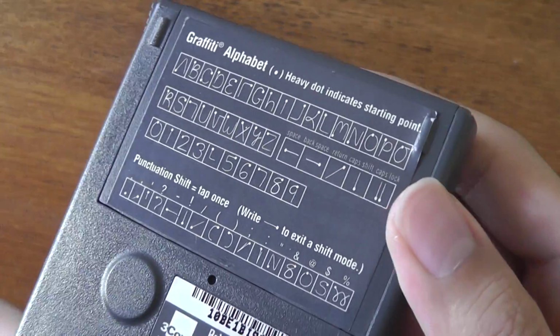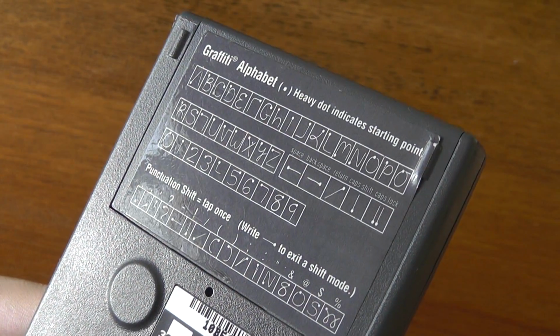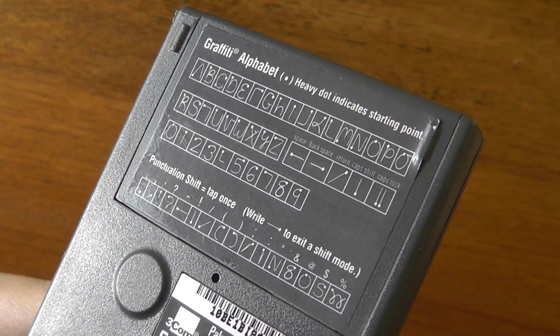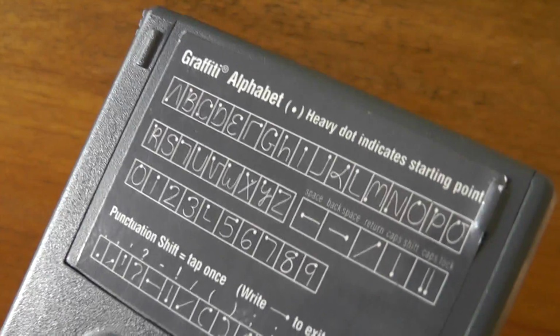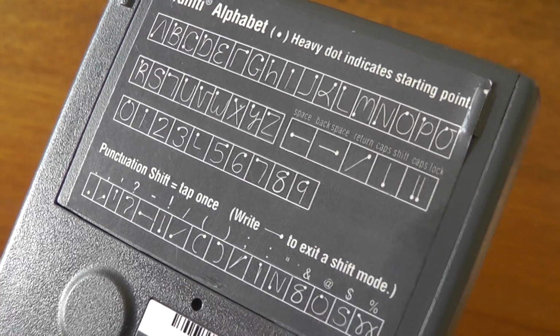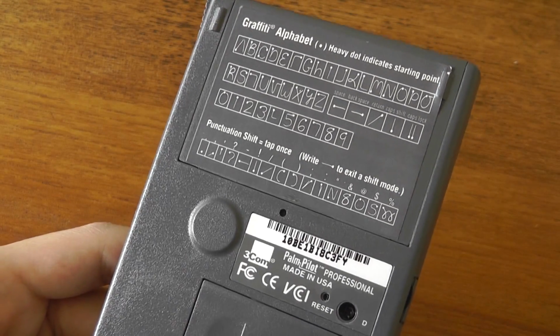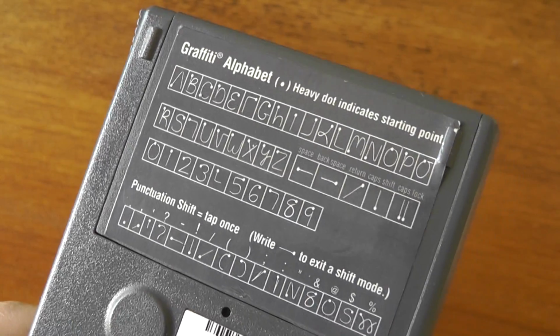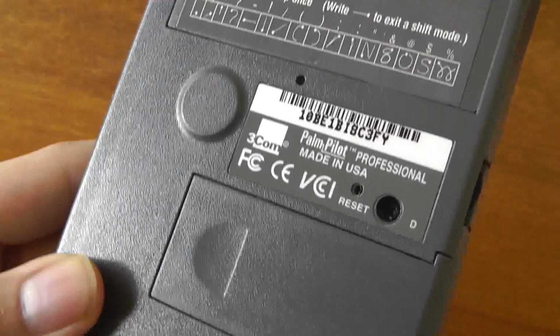And on the back, there's access to some quick shortcuts and graffiti instructions. So if you guys don't know, graffiti is the handwriting recognition program built onto all Palm PDAs. This allows you to quickly scribble out the gestures or the main parts of letters, and it will recognize that as you enter your text. There's also a built-in QWERTY keyboard, but it's a little smaller, and I think that handwriting recognition was more of a nice selling point and easier to use.